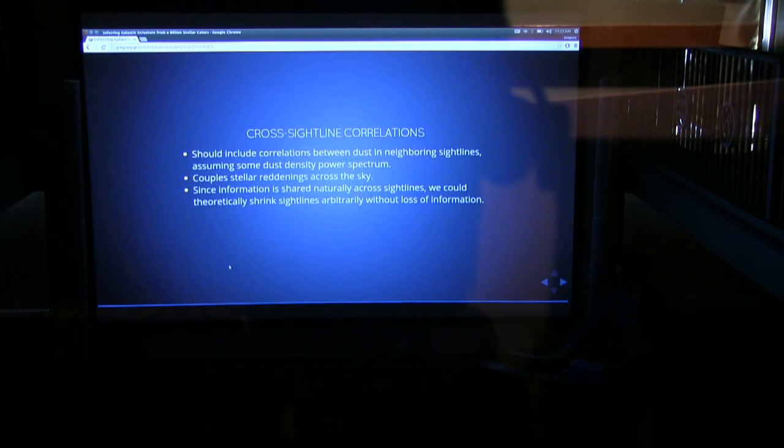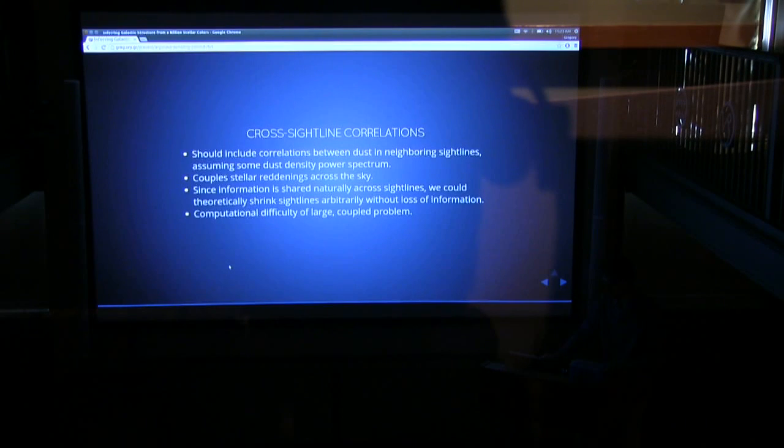And one nice thing you can do with this is that you can really start shrinking your pixels. Right now we have to have large enough pixels that we have enough stars in the pixel to constrain the line of sight dust column. We want a whole number of stars along the line of sight tracing the reddening. But if we allow correlations between the reddening in different lines of sight, we can shrink the pixels essentially down to 1 star per pixel. And then the stars are still sharing information, but in a more principled manner, because you're sharing it based on something you know about the power spectrum of the dust. So that's a more principled way to go.